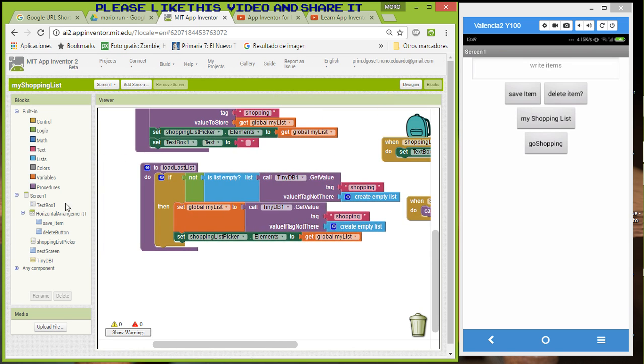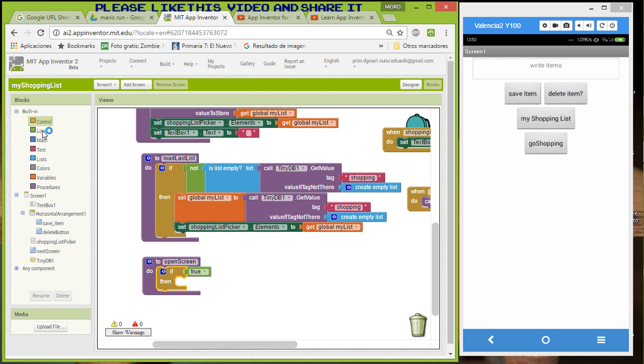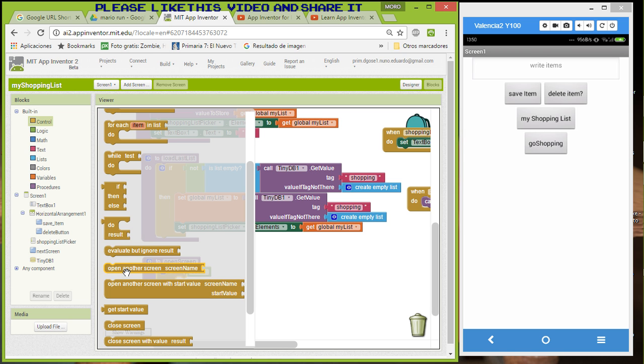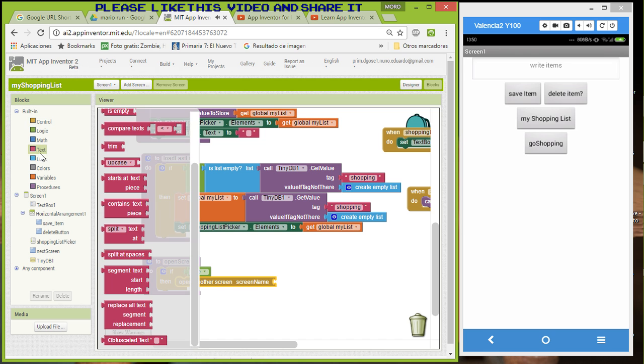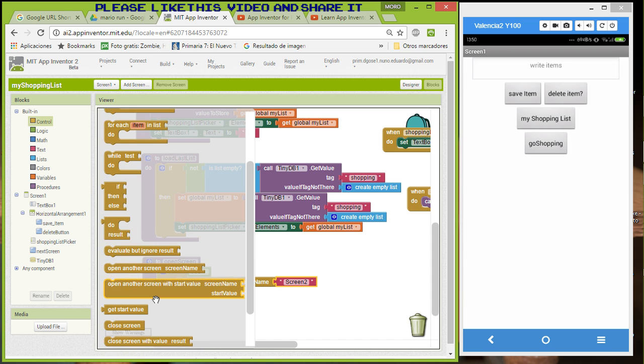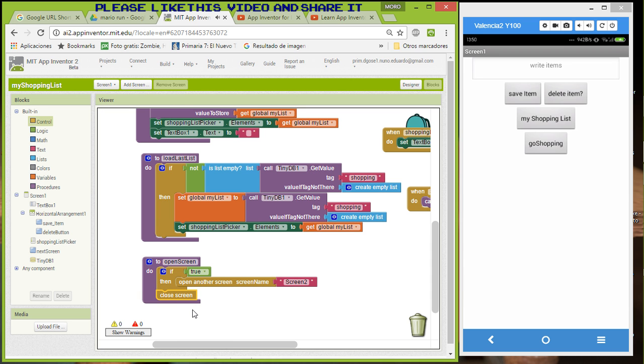Well, to open the screen, remember that we use a very simple procedure to open screens. Let's call it here open screen, and basically the idea is to insert a condition, and we're going to set this to true. If true, okay, so that we use this procedure. So we're going to open another screen, and which is the screen? Well, we go to screen number 2. So we write the name, capital S, Screen2, and also we want to close this current screen, that is screen number 1. We don't want to have lots of screens opened. Okay, and that is the procedure.